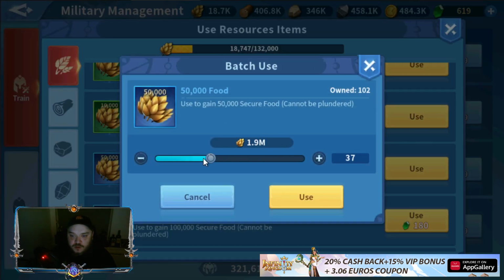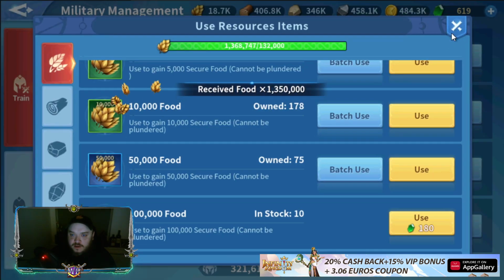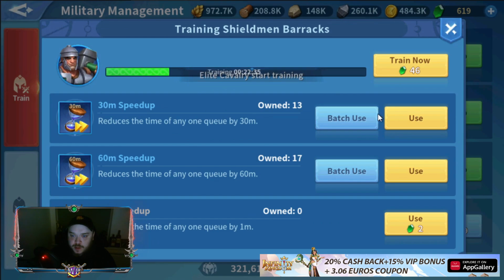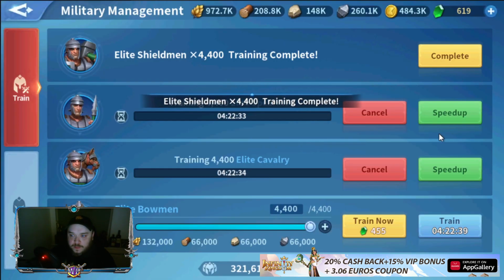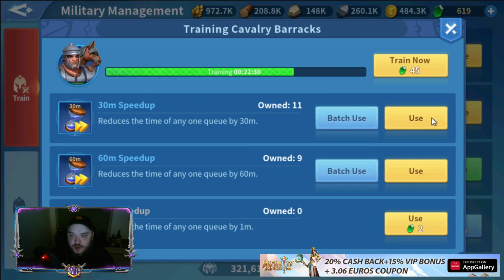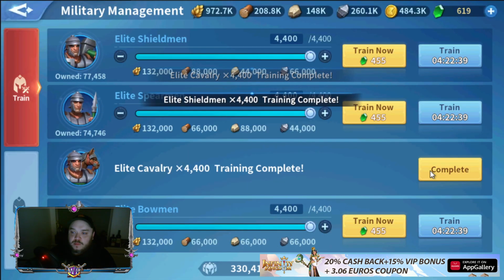I think I need to open up some food, though. Let me get some food. A million food will be fine. Train, train, train. Nice. And here comes the speed ups. Do we have enough? Speed up. And speed up. And speed up. We do. Lovely. Complete, complete, complete.